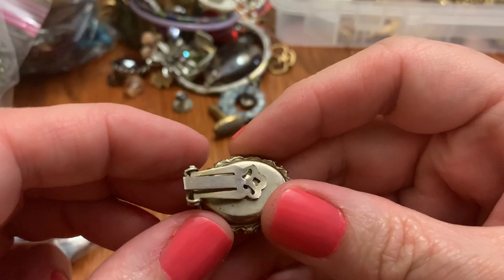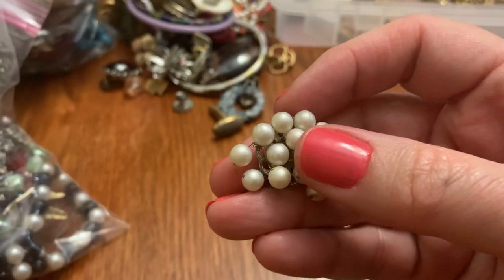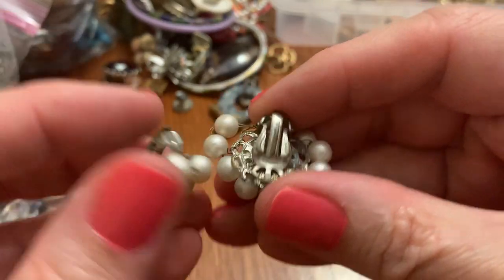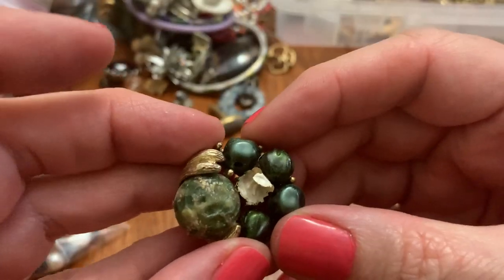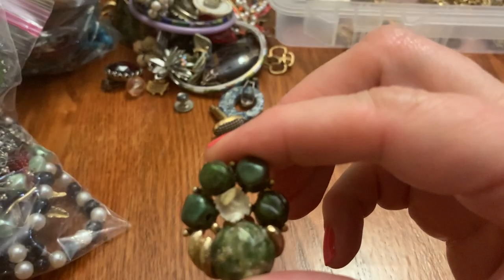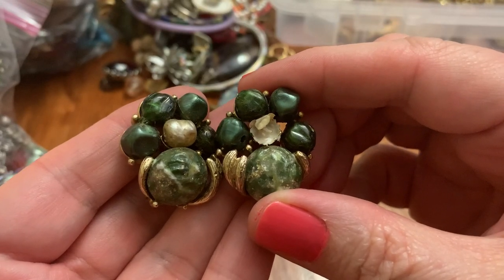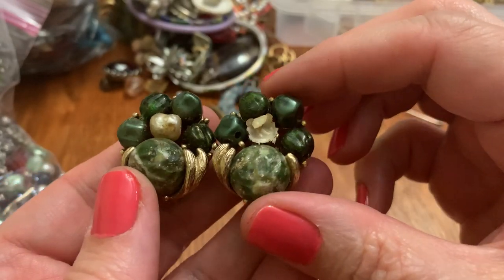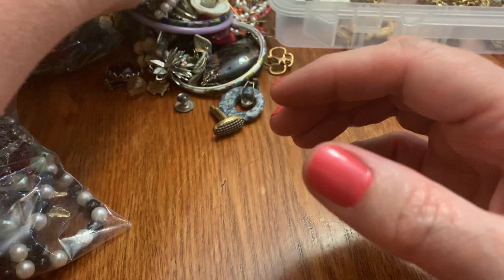Here's the other red plastic rhinestone earring. Clip-on earring with some pearls. Let me see if I have the other one. Is this it? Yes, but this one is missing some, so it's very loose. Ooh. This was super cool, but it's missing something in the middle. It's missing that pearl thing there. Probably never be able to replace that, but if you really loved them, you could maybe get something else and just pop that out and have something matching. Those are interesting.